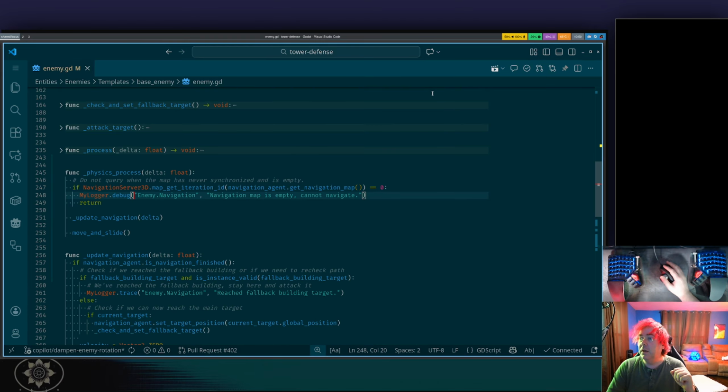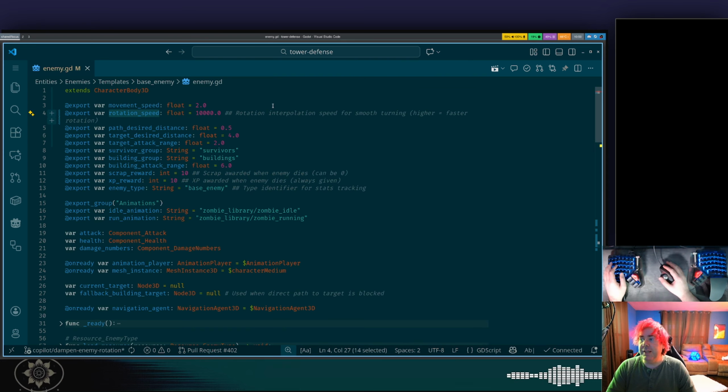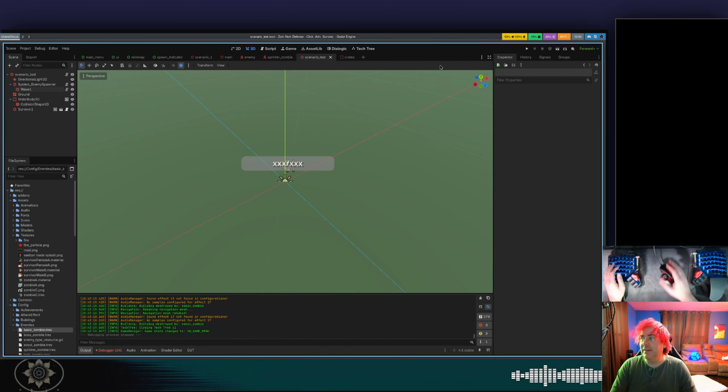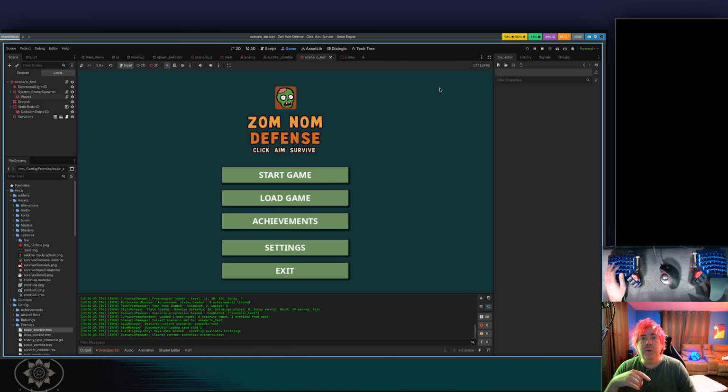Cool. Okay, so back to this though. What I want to think about here, so we have this rotation speed, and we have rotation interpolation speed for smooth turning. And we tried to turn this up to like 10,000. I guess let's see what that does. That should be the equivalent of doing the thing we had before, where we just use the target direction instead of interpolating, because that should cause the weight we're passing to slurp to be clamped to 1.0, and so that should use the target direction.